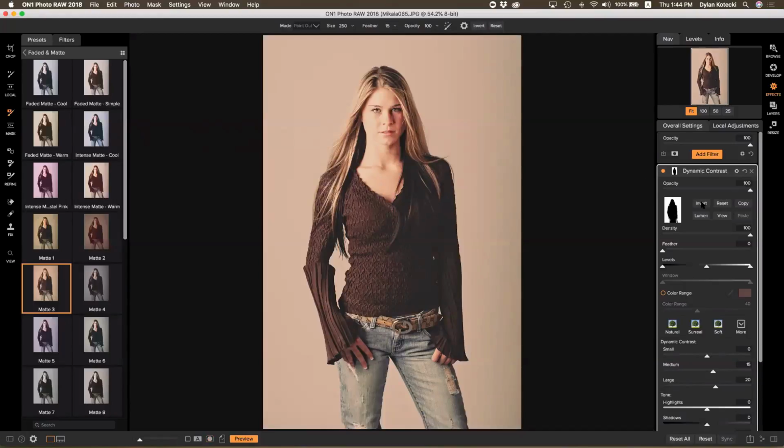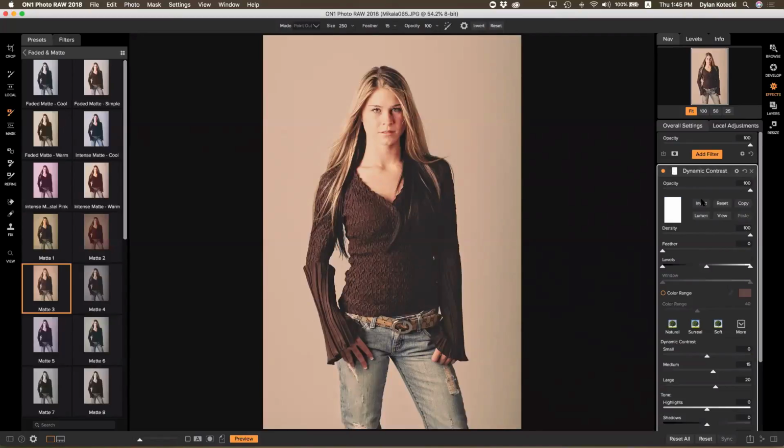So now the dynamic contrast is off her shirt, and now it's on her shirt. Now it's off, now it's on. So that's just a handy way to do your masking using that perfect brush. There's also luminosity masking. That's a very advanced feature, but a really cool one at that. So definitely check it out. I'm actually going to reset this and start from scratch and show you how I would prefer to use this.